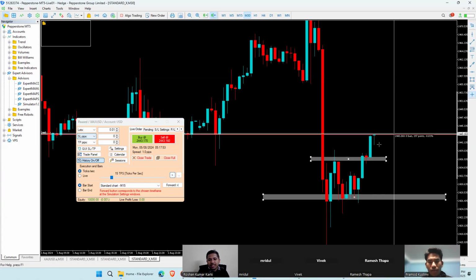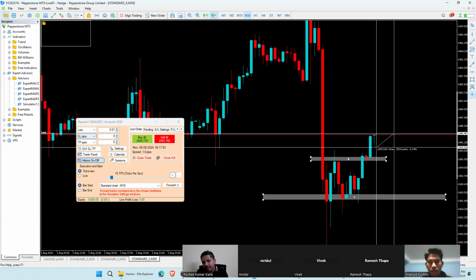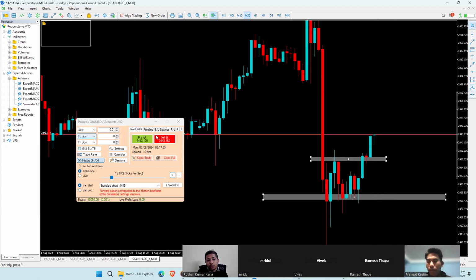Let me measure this range. If I measure this range, it's about a 35 pips range, and we have altogether 10,000 USD for this demo. All right, 35 is way too big, but the confirmations and the structure are good. That's why I'm going to lower my lot size. Instead of executing one lot, I am going to put my lot size at 0.6. All right, 0.6, and I'm thinking of a buy.